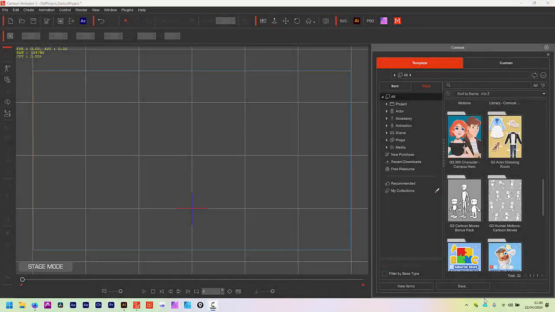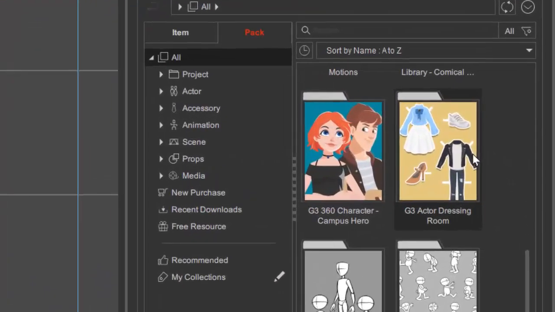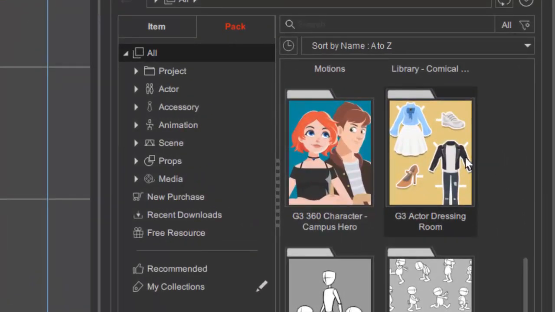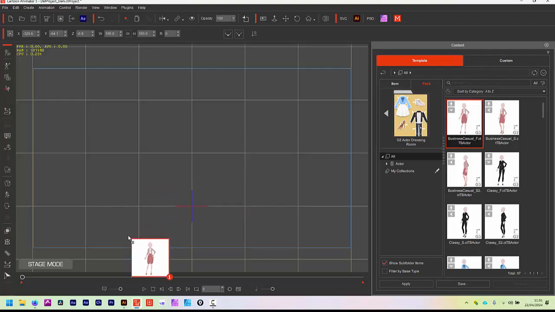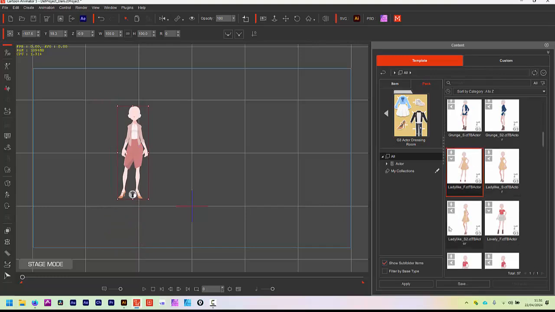Hello and welcome to this tutorial where we're going to be looking at the actor's dressing room using a vector program to be able to change the different characteristics inside of this. So I'm going to double click to open this up. I've got a default setting, so this is freshly opened Cartoon Animator, and I'm going to move her across to there, and I want to replace her dress. Let's move her up a bit so you can see better, and I want to have a variation on this dress here.